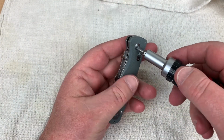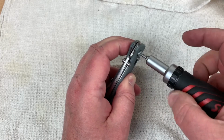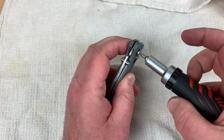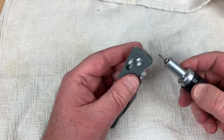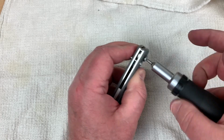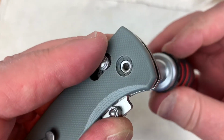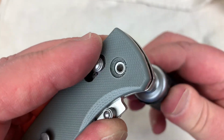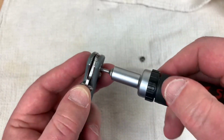Well, let's see which way we want to. Oh, okay. Well, didn't have to fight that, did I? Oh, I like it when I don't have to fight it. Oh, the screws on the back, right? Okay. Screws on the back. But that's okay. So this is a round pivot. I can move this and you can see it's turning.